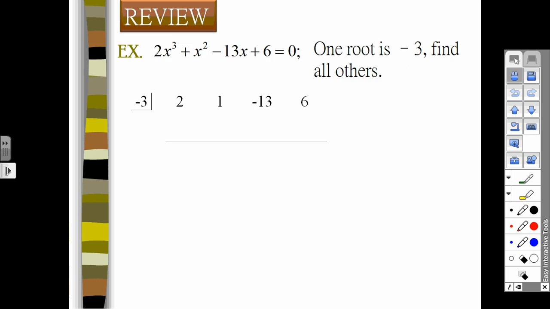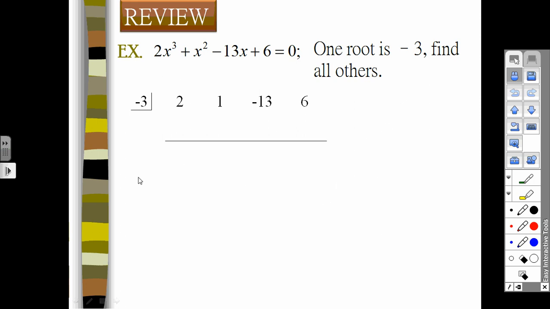All right, so if we look at this equation right here, we've done this before with synthetic division. They're telling you that one root is -3, and it says find all the others. So first of all, how many should you find? If we already have 1, how many more are there? And hopefully you can see there's a 3 here, that's the degree, so there should be 3 roots. Well, we've got one of them, so we need 2 more. So how do you get the other ones?